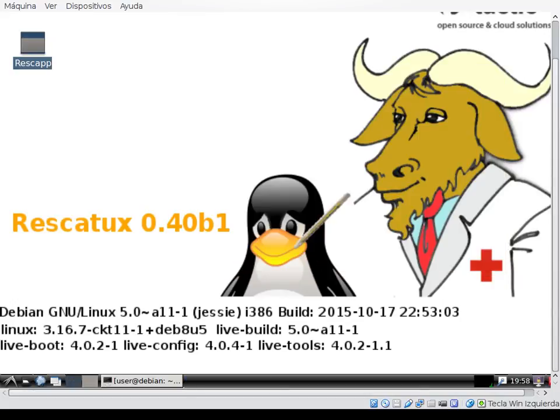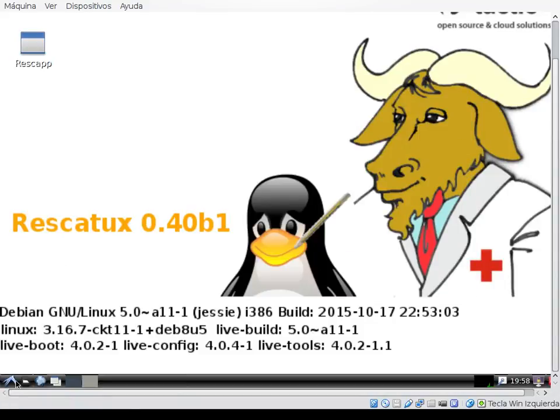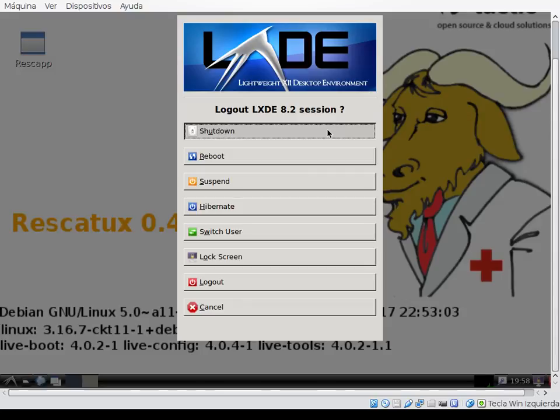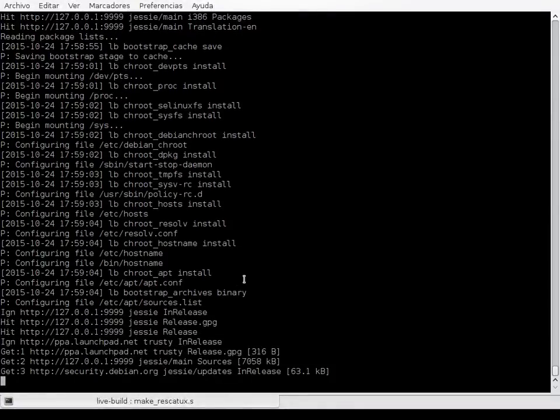Yeah, you should know that this is working. So I guess it's going to work with both update grub and mount grub without a problem.